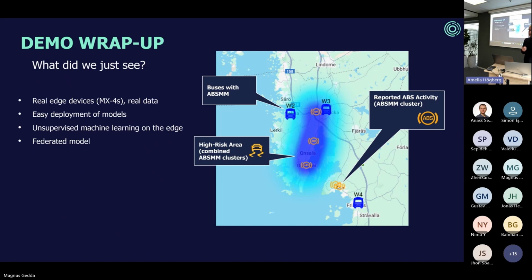Okay, so you could just take one of those buses off the road, install the software, and then have it integrated with this solution. Yeah, as long as there's an MX4 or a similar sort of hardware. Okay. Because my question obviously was how feasible is this to see in the real world, not just as a demo? Yeah, it's very feasible, I would say.